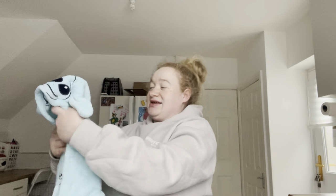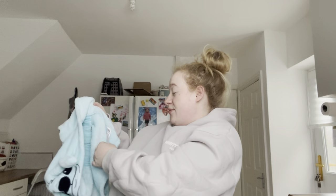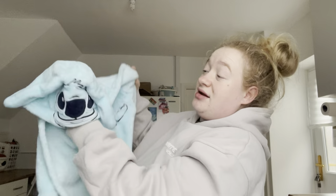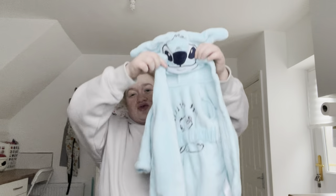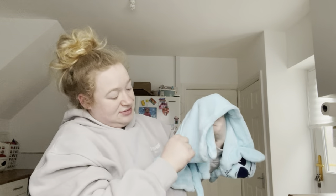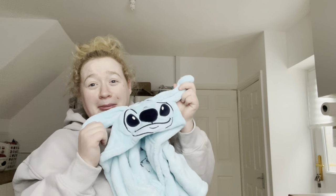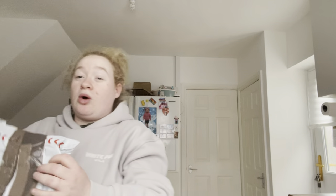I'm going to open this one first — I love opening parcels. I remember ordering this. I'm not sure if it said it was new without tags or if it'd been worn once. It doesn't smell at all. It's a George nought-to-three-months item — it looks pretty new. It is a little stitched dressing gown. How adorable is he going to look in that? Yeah, this is from George anyway. I love it, so that's one of the items.